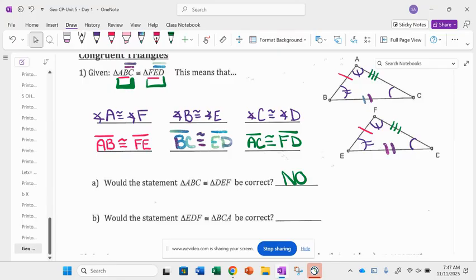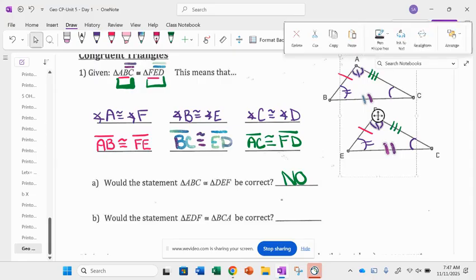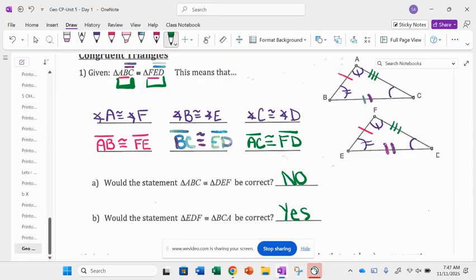But if you wanted to check the sides, we can. How would we check the sides? So we'd look at the first two, ED and BC. ED, BC. We're good. Then we look at the last two letters, DF and CA. So DF and CA, they correspond. And then you pair your first letter with your last letter. So EF and BA. They do correspond also. So you could have also checked the sides if you didn't want to check the angles. So this is absolutely a correct way to say those triangles are congruent.